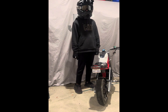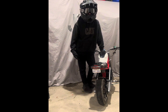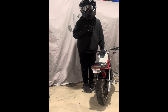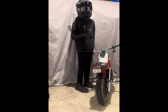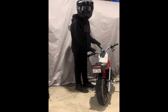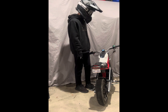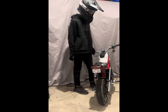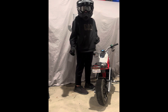As for the speed that people say it goes, it depends on the specific kit or the way you're wired up. The recommended speed is 35 to 38 miles per hour. And the fastest I've ever hit is 31.2. And I'm like, that can't be true. That literally can't be true, because the recommended is 35 to 38 miles per hour.